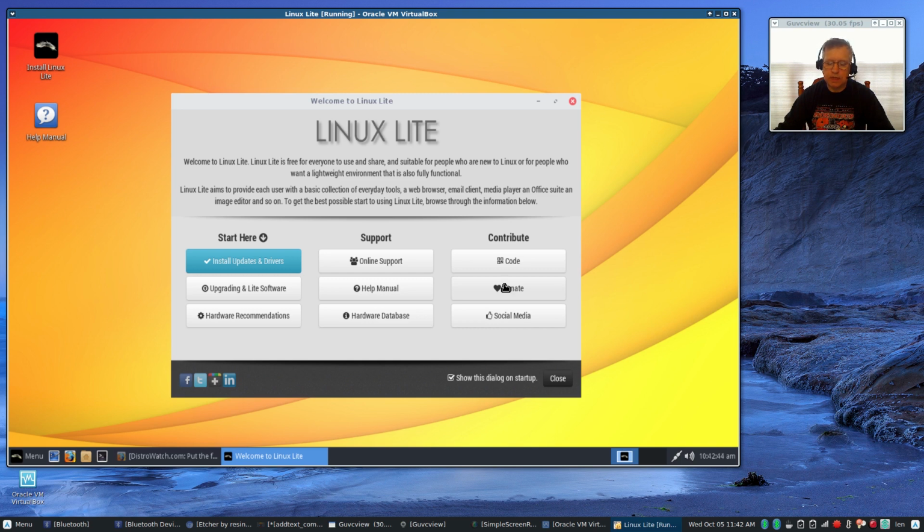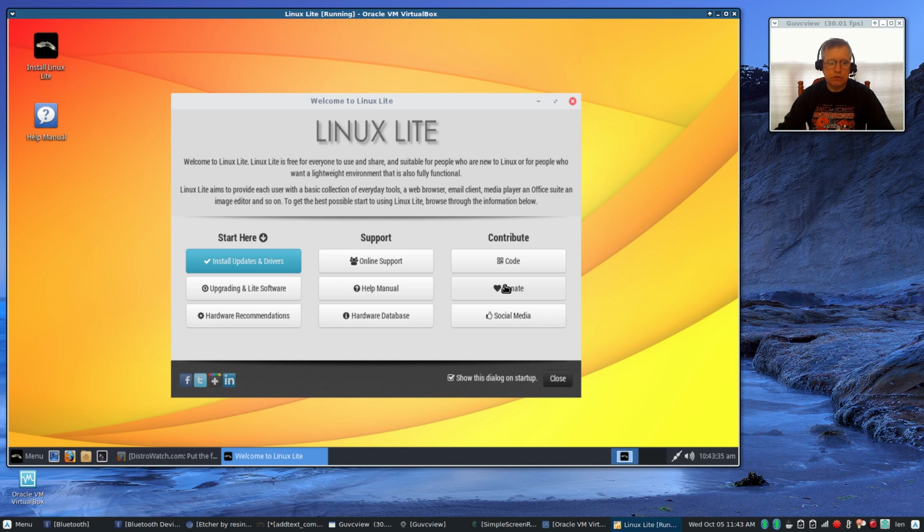The distributions can't stay afloat without contributions from the users. Now, once you try Linux Lite, if you decide you're going to use it on an ongoing basis, it wouldn't hurt to donate a couple bucks just to help Linux Lite. It does two things. It sends a message to Linux Lite that you enjoy what they're doing and you want them to continue. And the money that you donate to any Linux distribution, and pick the one that you'd like, or pick several if you run multiple like I do, and make a contribution so that they can stay afloat and they can continue to produce excellent Linux distributions.